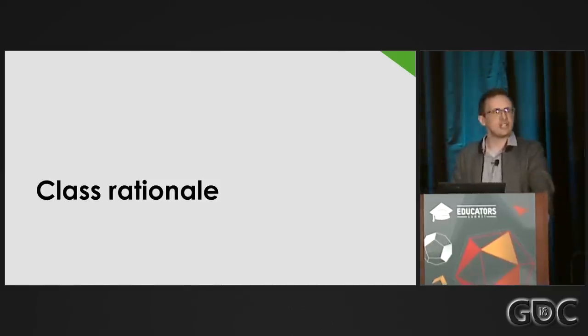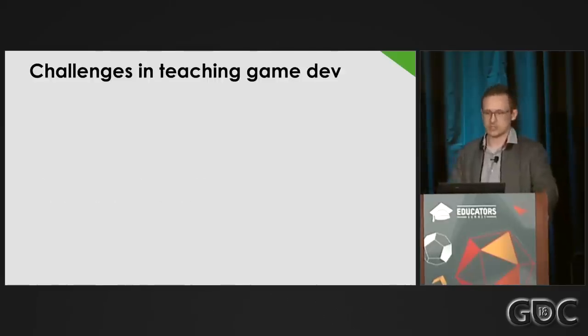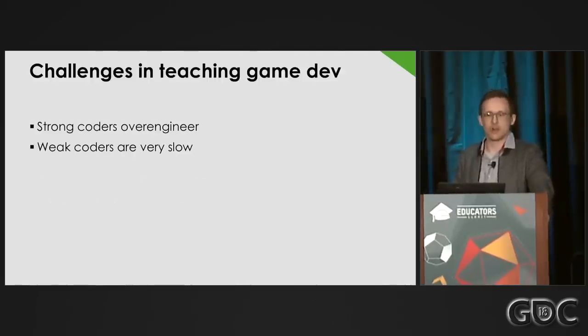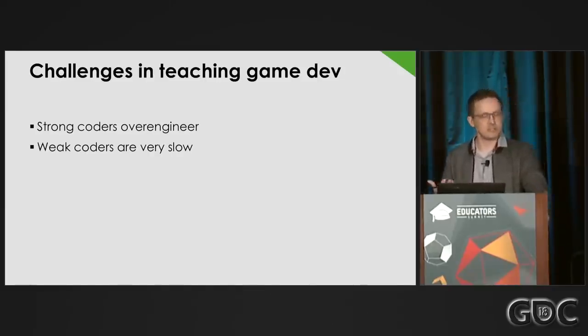After my first year teaching at NYU, I was starting to feel concerned that there was a handful of things that I wanted to teach students that I couldn't get into a normal style of game production class. Students who came to us as very strong coders usually have been taught to engineer their code for large scope projects. So for small projects, I think that habit tends to lock them into creative ideas too early in the process, and it prevents them from experimenting in the kind of free way that I wanted to see.